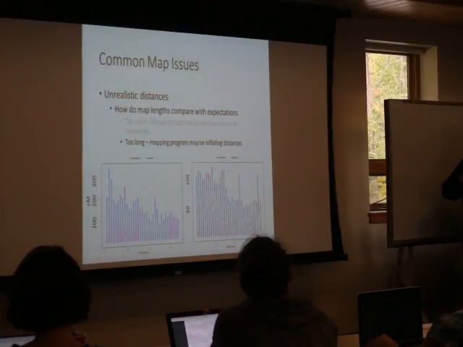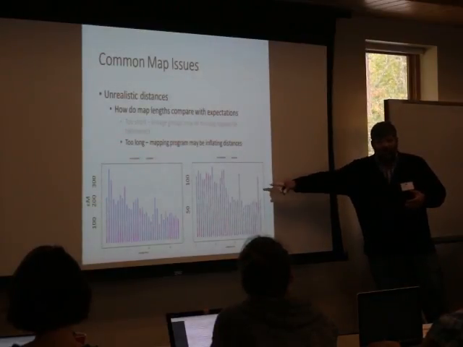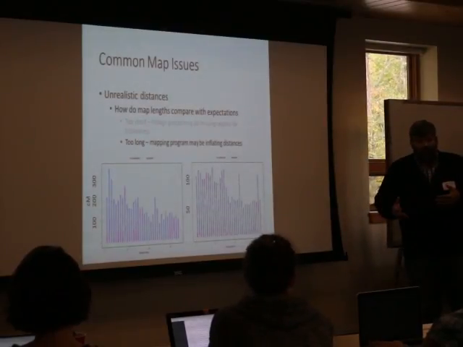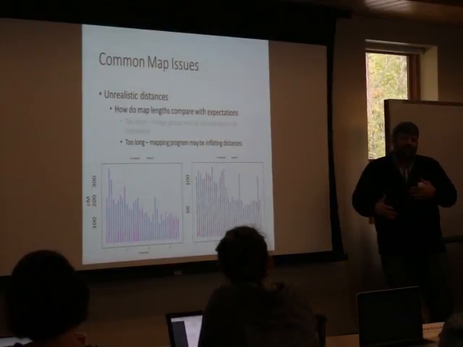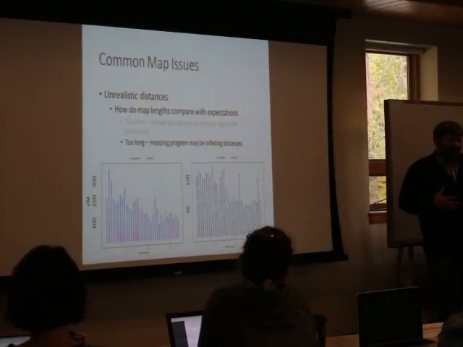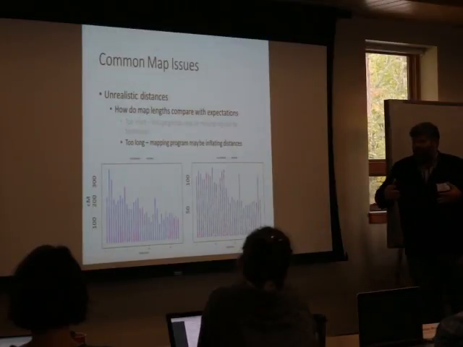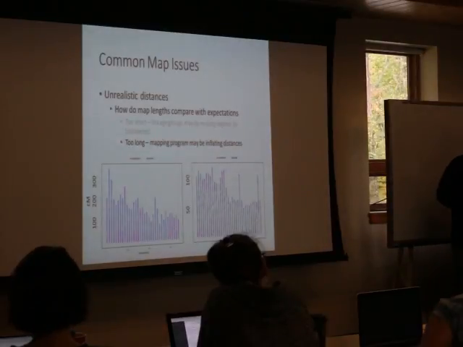And what happens is, when we look at each of the individual families, the distance matched up with our expectations: 50 centimorgans for acrocentric linkage groups, 100 for metacentric. But when we started combining families, the distances kept getting longer and longer and longer. So we tried different combinations of families, added in different orders, but basically every family that was added increased the length 30%. And what happened is MergeMap, when it saw conflicts in marker distance, generally took the longer distance. And so it just ended up with this artificial inflation of the map.